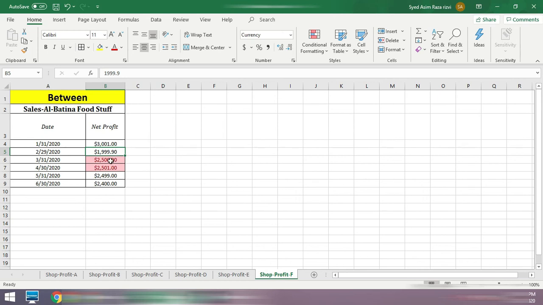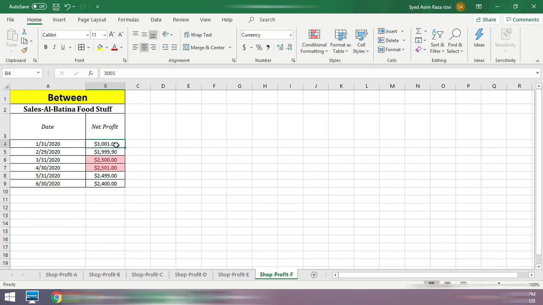Any value less than 2500, for example 2499, 2000, 1500, 1000, will not be colored. The values that will be colored are going to be between 2500 and 3000.